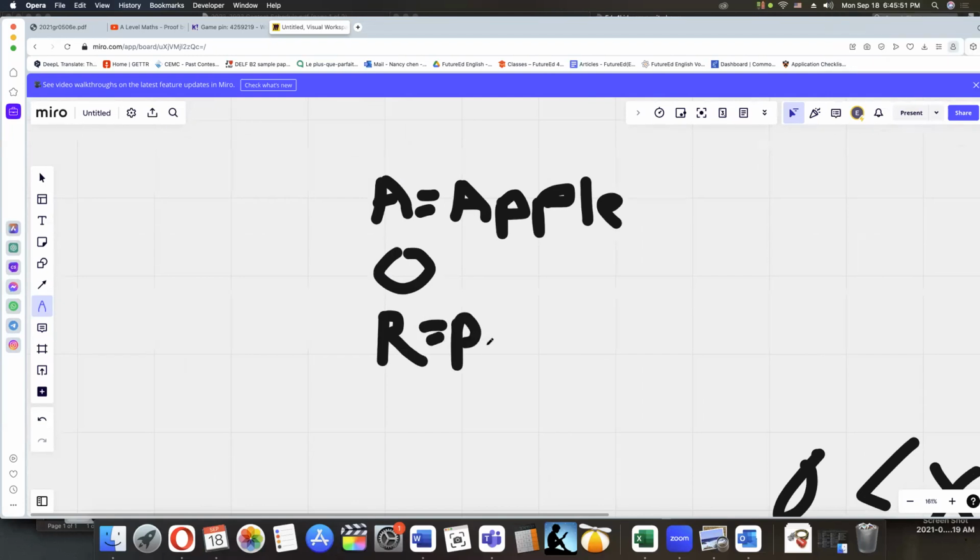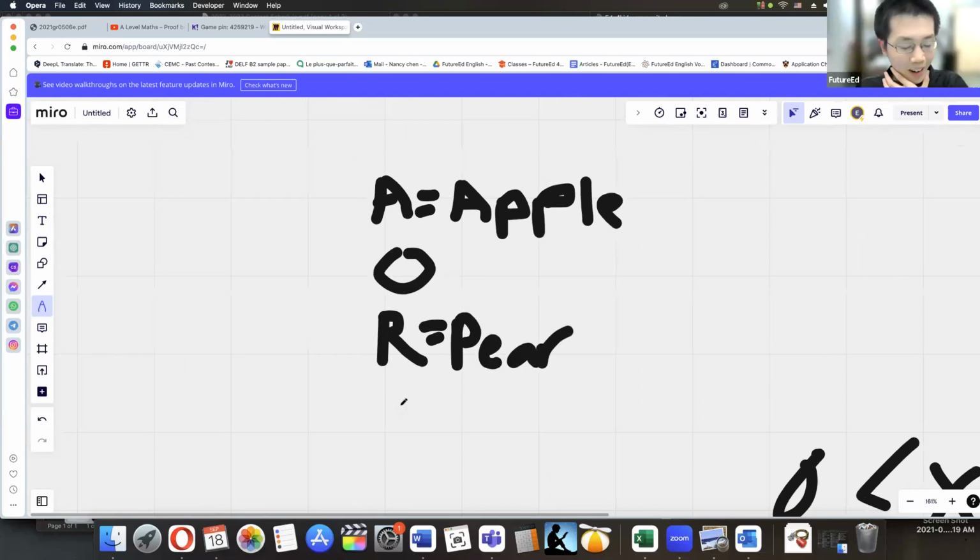Can't you just put PE for peach? And then P. Oh, never mind. Right, they both start with the same three letters. And for peach, I'm just going to put C because I think it's the only one with a C in it.